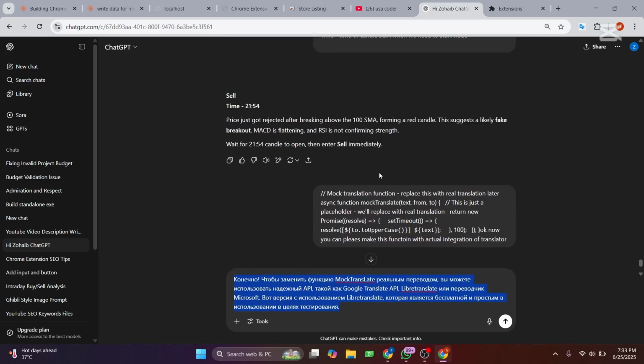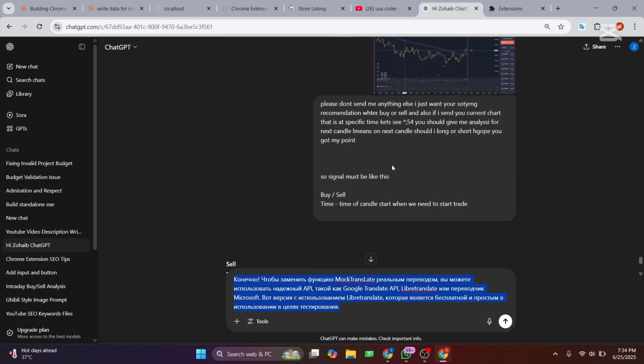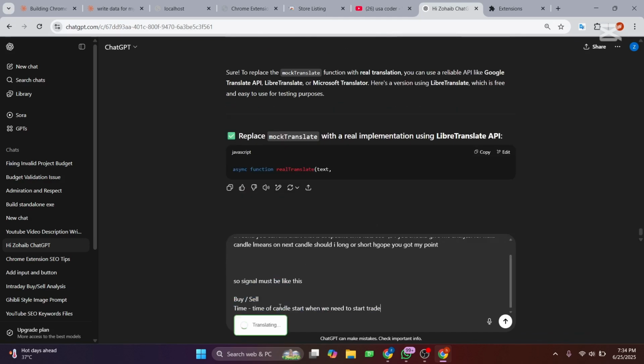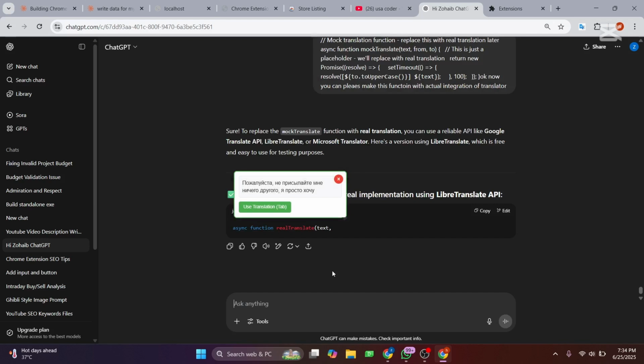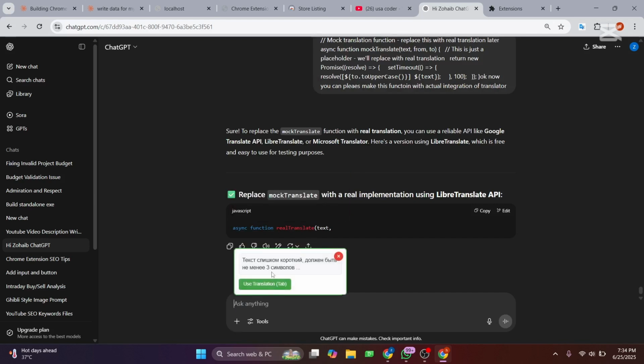Not only this, maybe I can type something like this. Okay, so this is a bit lengthy text. If I just replace it here, it will instantly translate it and we will get the result here. So this is how it works. Even if you cut any text, it will automatically update, and it will tell you that it needs to be at least 4 to 5 characters or more.